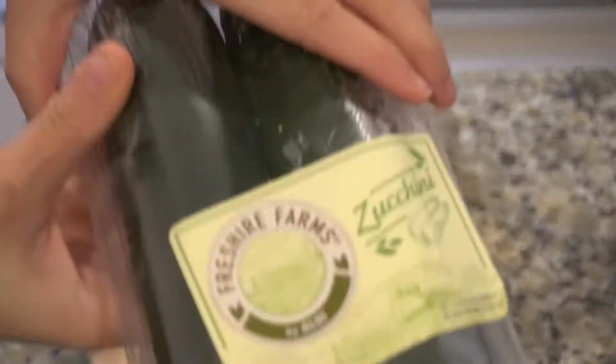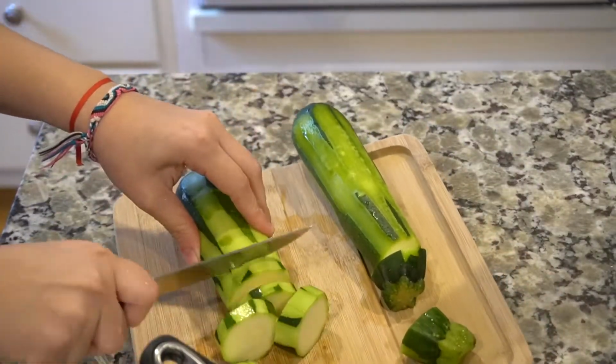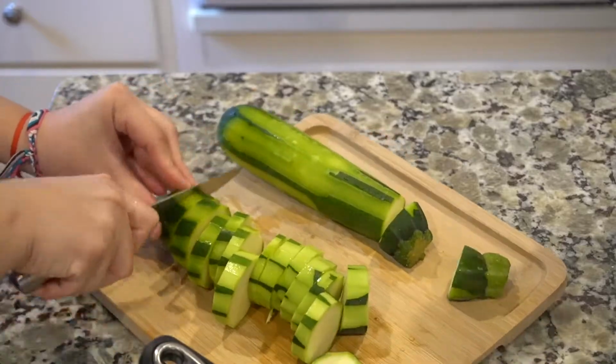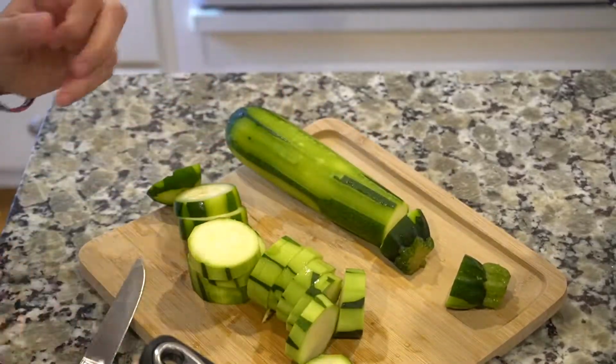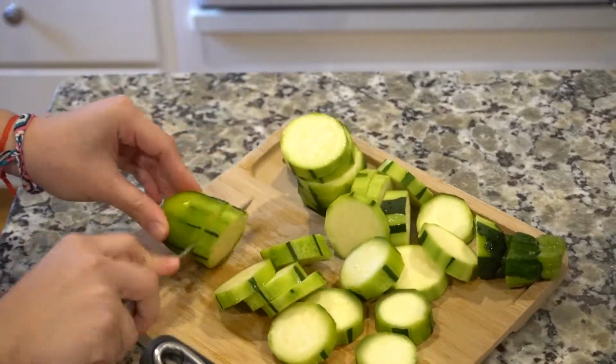Alright guys, on to the next one. Now this is a zucchini soup. What I do here is I don't like to peel all the skin off the zucchini, because I think it tastes a little better when it has some of the skin on it, but I do make sure that I wash it really well.